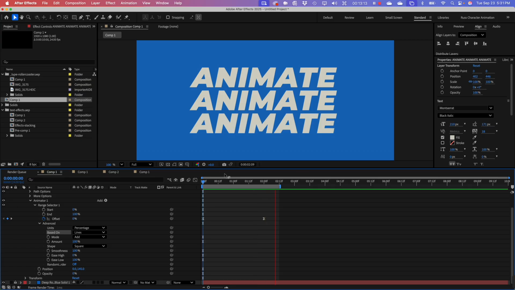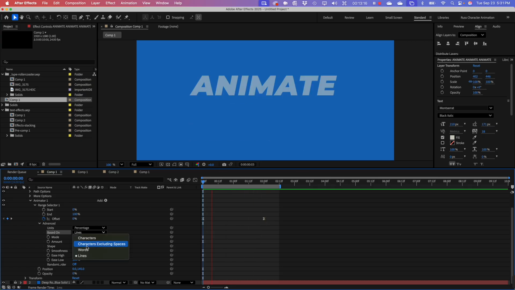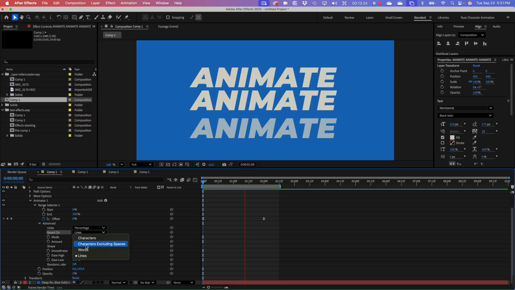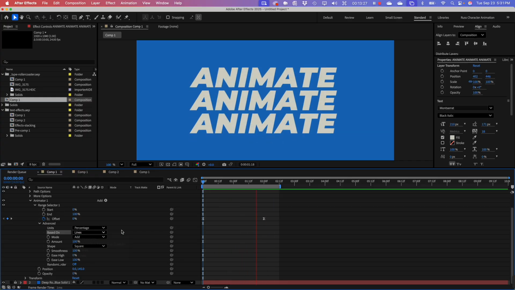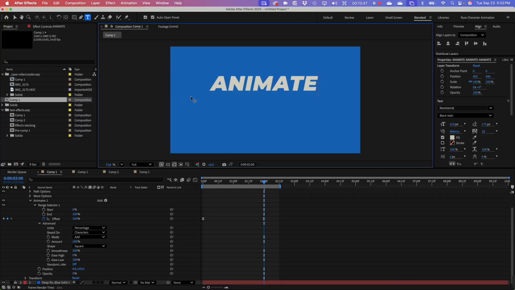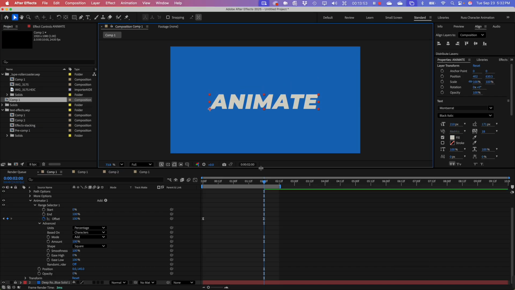And then we can also do this by words, which is going to do the same thing as line here, because I've only got 1 word on each line. But if I had 5 words on each line, it would just bring 1 word at a time in. So I can do it by character, words, or lines. So let's just go back to characters. And out here, I'm going to get rid of these other 2 lines and slide this back down.